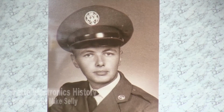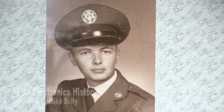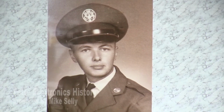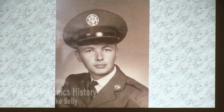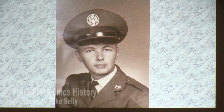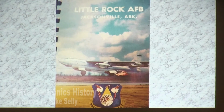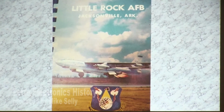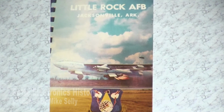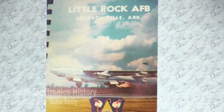Then he grew up, and there's his service photo from when he was in the SAC base. Now he kind of talked about that a little bit, but I'll go into a little more detail on the SAC base, because I've heard some of the stories through the years, and also what he was servicing was the B-47 supersonic bombers, super secret planes back in the 50s. They're the only bomber that was ever supersonic speed capable also. In other words, faster than the speed of sound.